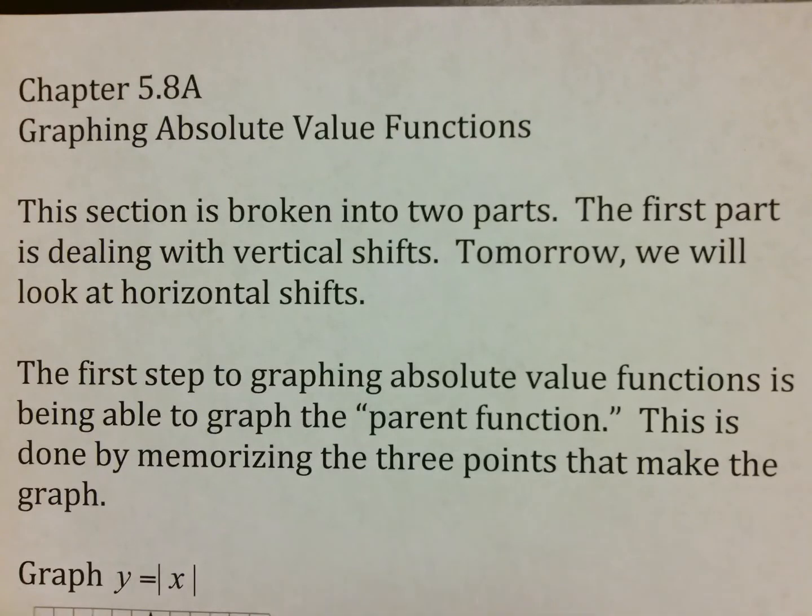5.AA is all about graphing absolute value functions. This section itself, which is why it has an A on it, is broken into two parts. The first part is dealing with vertical shifts, which is going to be the up and down direction. Tomorrow we're going to look at horizontal shifts, which would be left and right.